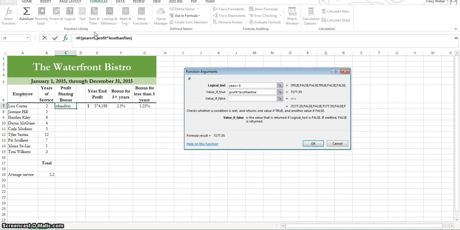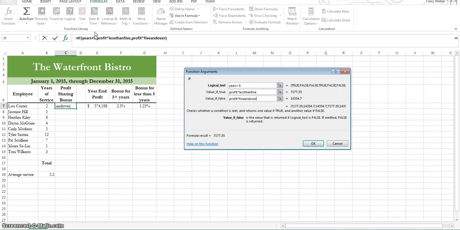With the insertion point positioned in the value if false text box, type profit times 5 and over. If the value in B7 is greater than or equal to 5, the formula calculates the profit times 2.5%. Notice that below the text boxes, Excel shows the results that will be placed in the active cell.